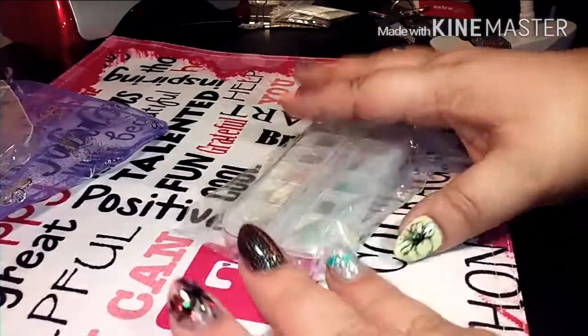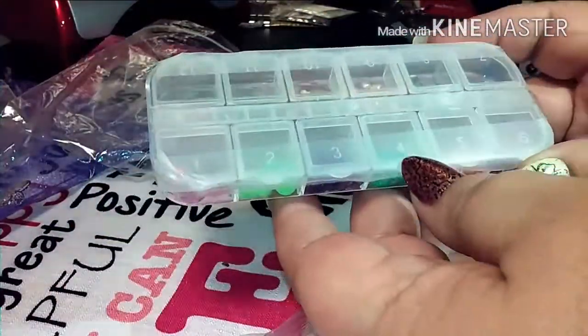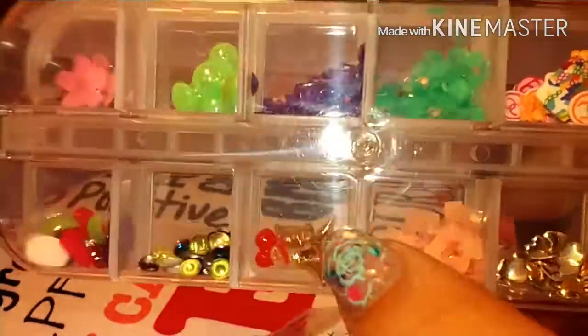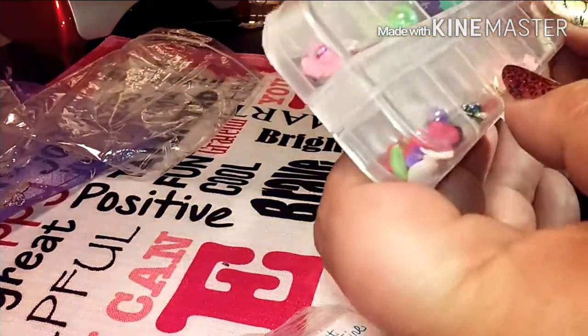Okay, so the first thing I'm going to show you is she sent all types of nail art goodies in this container. And I'm going to show over here real quick first. Sorry about the glare, guys. But she put all kinds of awesome goodies in here. There are two alloys. You get a pair of dolphins with a rhinestone, and then there's some mermaids. I'm going to show everybody over here now. These got the alloys in it, and here's everything else.